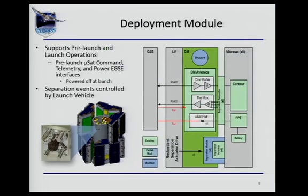These spacecraft actually are stacked for launch on a deployment module. The deployment module was developed out here at NASA Ames. It's responsible for that, but they stack up in a configuration like the one shown, and they're launched together. This is a very small envelope. I believe this is set up for a Pegasus. There's not a lot of room to spare.